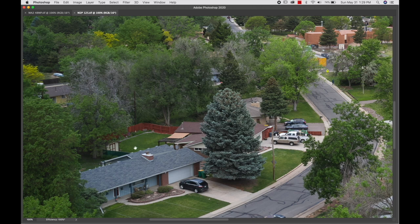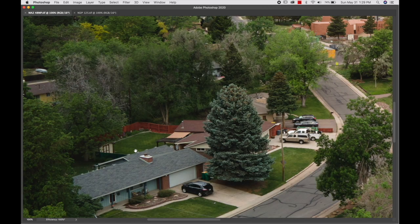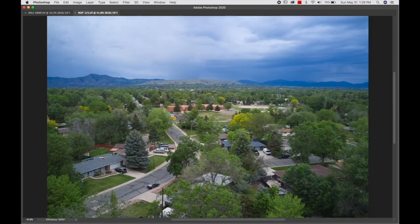I think for the vast majority of people out there, this would be perfectly acceptable. But here, it really muddies up. Starts to get a little soft. All the grass starts to get a little soft. So is this a 48 megapixel sensor? At this light, no, absolutely not. It falls apart pretty quickly in low light situations, but that's pretty standard with this particular quad Bayer system. A lot of your phones have quad Bayers as well, either sensor or filter, depending on how you look at it.